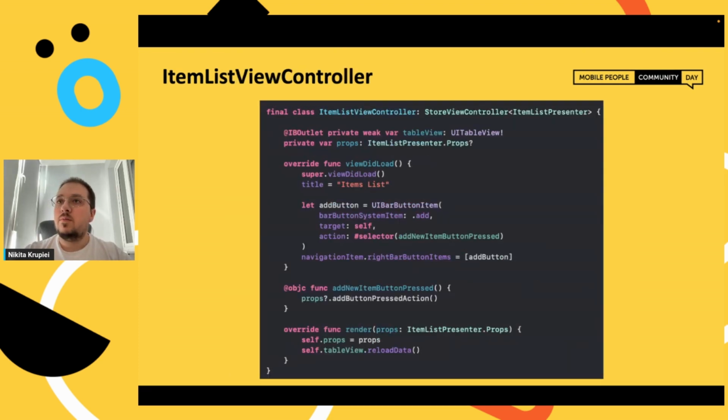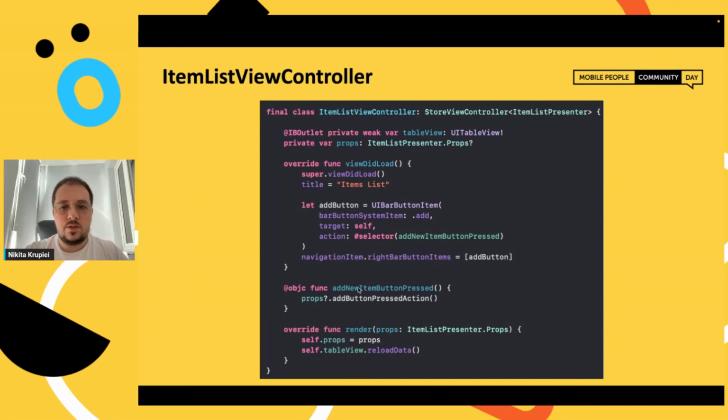Here is our item list view controller. It is nothing special, super easy. We also inherit from the store view controller with our presenter that we showed earlier. We are defining the props here. We are creating the UI bar button in the navigation bar.